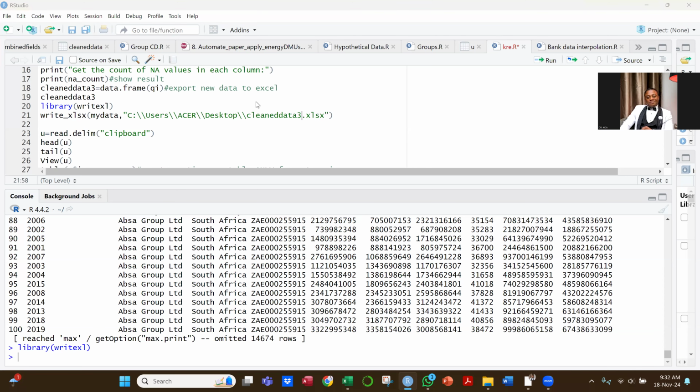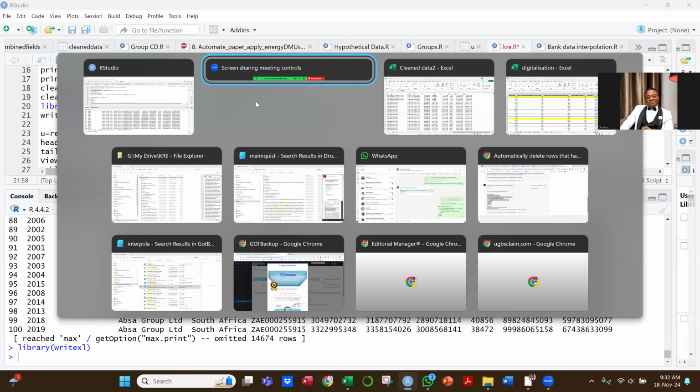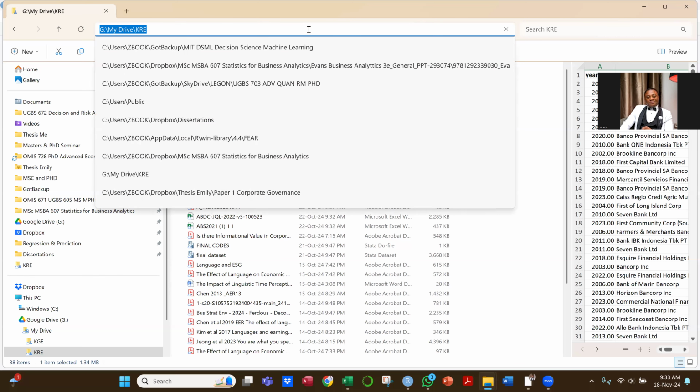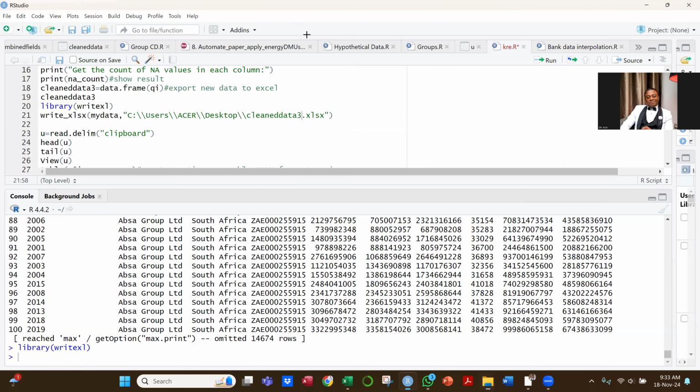And I'll go to the folder where I have my clean data 2. Take this, come here, and technically, as you can see, it is this. You can see that we always use double slash instead of one slash.